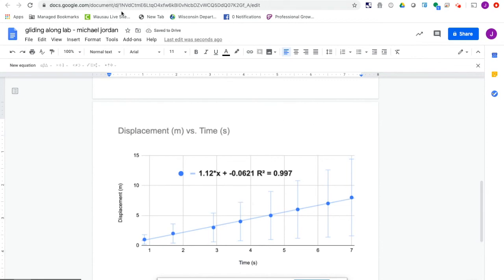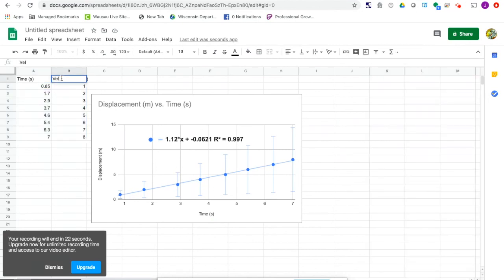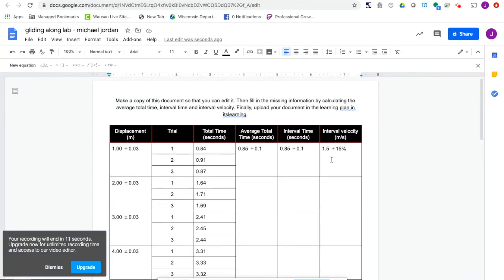Now, I'm going to make one more graph. I'm going to go to my velocity. So I'm going to leave the time values here, but I'm going to change this to velocity and make it meters per second. I'm going to change these velocity values to whatever I calculated here. So the 1.5, whatever this is. Like I said, these are all made up numbers.